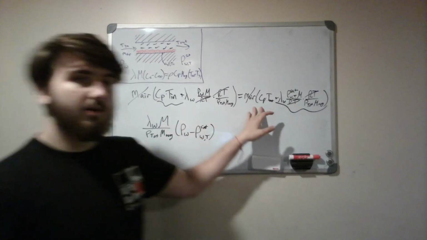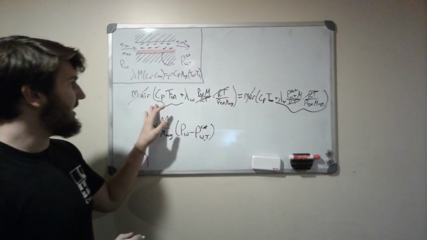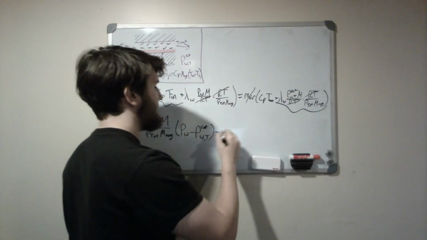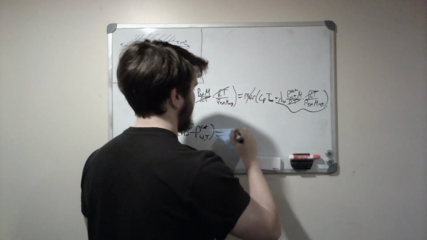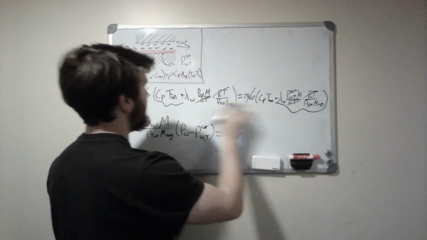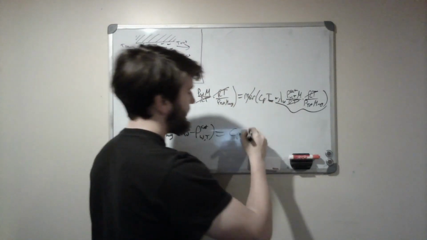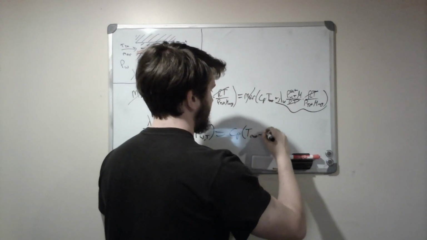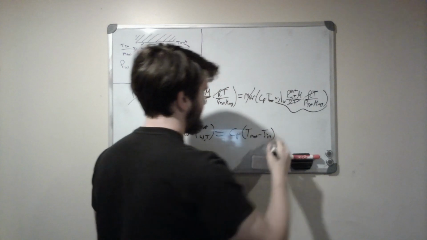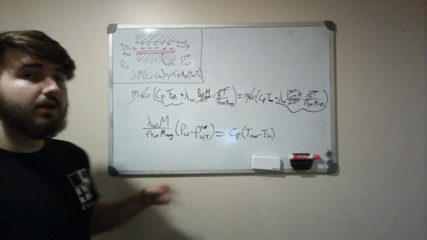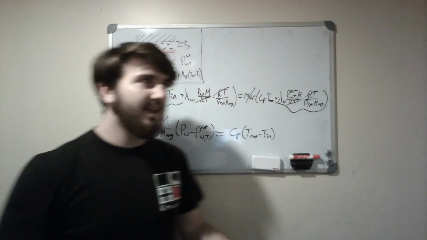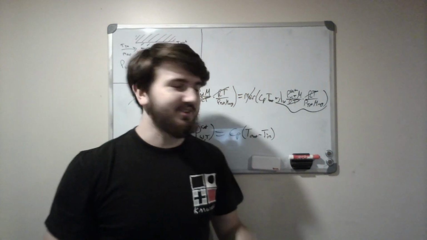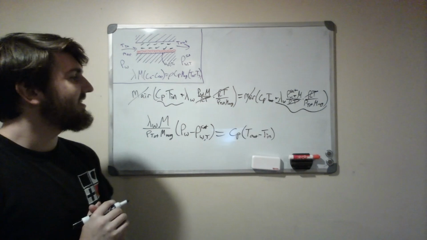And the same thing goes on the right side here, where we have that heat capacity and the temperature in and out, except it's a lot easier because we only have to worry about the heat capacity there. So we have that heat capacity, and then it's going to be the subtraction of the temperature out by the temperature in. So that is the equation that we're getting for the adiabatic saturation temperature. It's a tongue twister for me, I apologize.